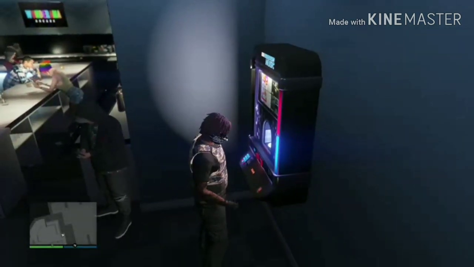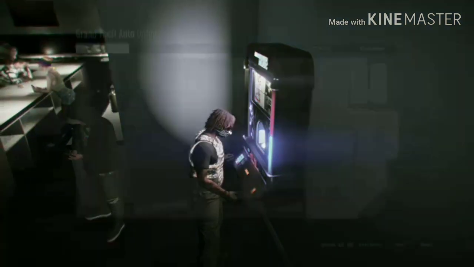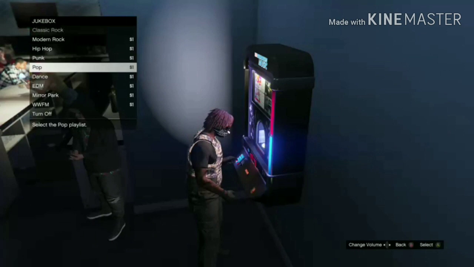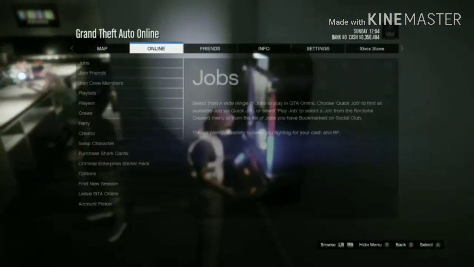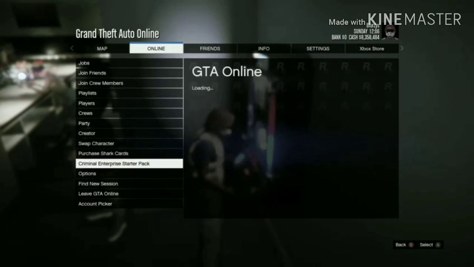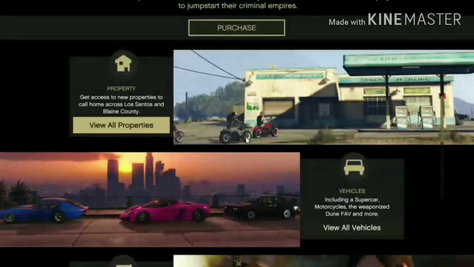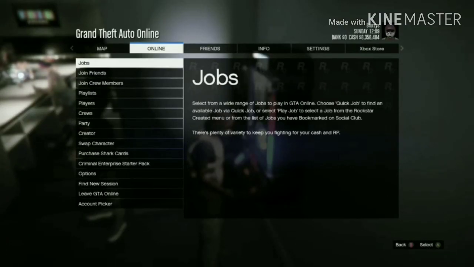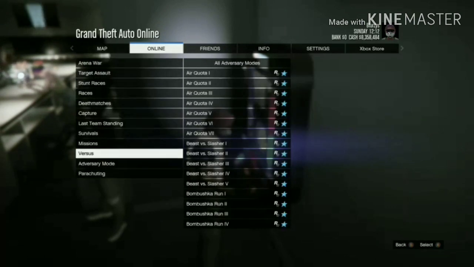And if you do that, you want to select right on the D-pad. This is going to pop up right here. This should be grayed out. The glass rocks should be grayed out. Now press start. Go to online. Criminal Enterprise. Press that once, and then we'll just wait for like 3 seconds. 1, 2, 3, blah blah. Back up. After you did that step, you want to go to jobs, play job, Rockstar created missions.